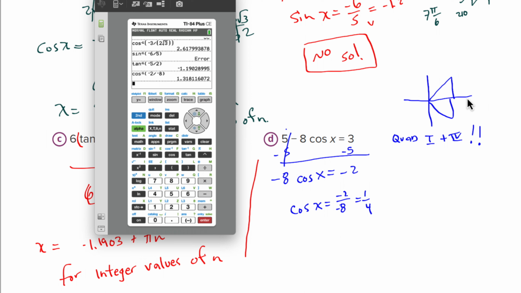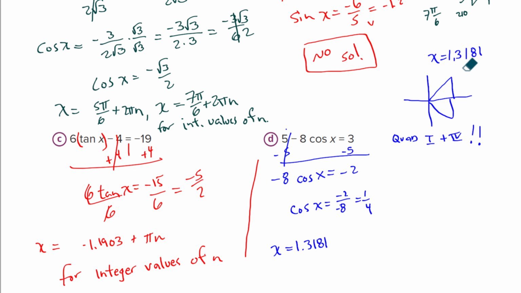But I also need to figure out what the value is down here. So let's write down the first one. That's the quadrant 1 angle. And we need to find the quadrant 4 angle. So this is 2 pi, remember? Or it's 0. Oh, we could do that. Let's just call this 0. This will be 0 degrees. And if I go this way, I just subtract this. Easy peasy. I can just subtract 0 minus 1.3181.